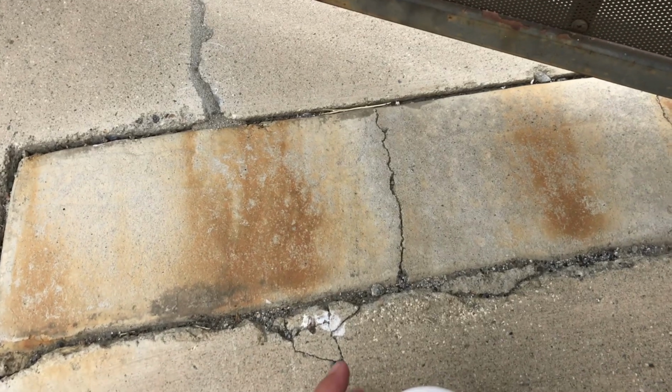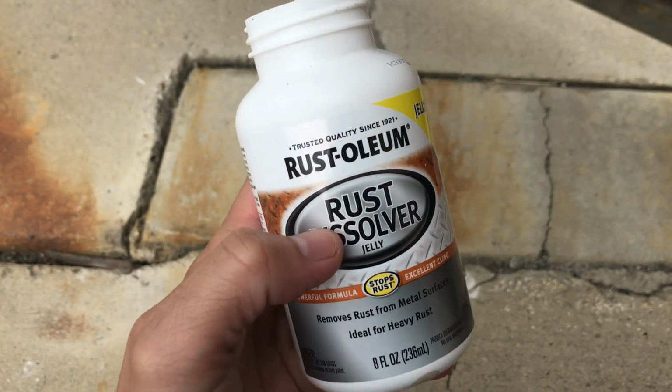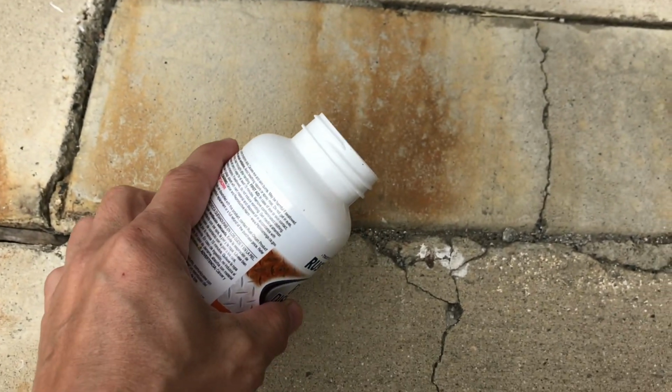Here's the RV gate. As you can see, it's bigger than the side gate and it's also very rusted. I haven't really done anything to this gate for about 10 years or so, and you could tell that it's in need of some paint. The first thing I did was take care of the floor, which I learned from the first gate.